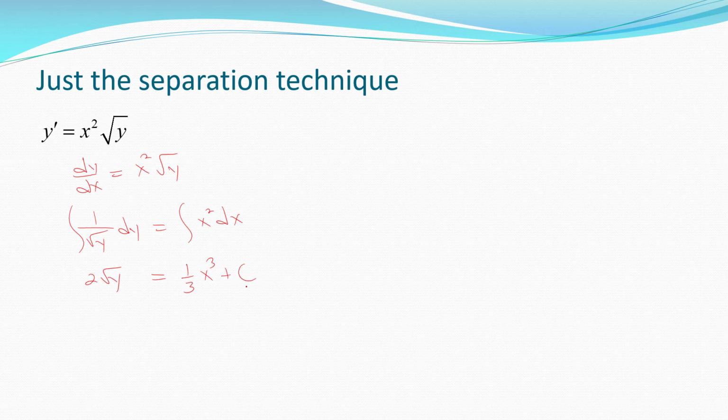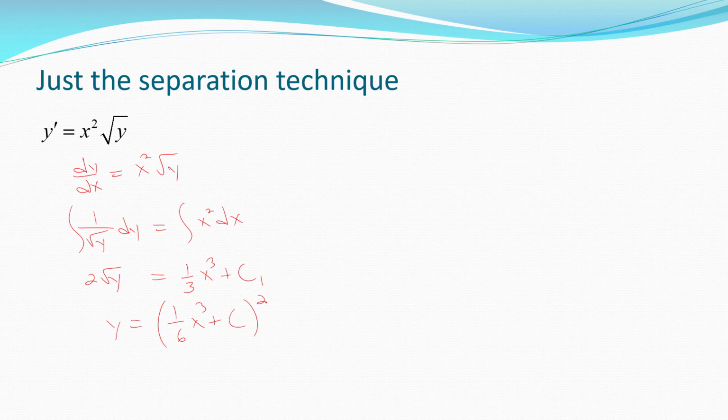This is actually one of those times where I probably wouldn't stop. I probably wouldn't go any further. We could divide by 2 and then take squares of both sides to get y is equal to, you'd have 1/6 x cubed plus, if this is c1, and you take that constant and divide by 2, you would then just have another constant. And we take this whole thing and we would square it. And that would be the answer. That would just be one way to represent a particular expression.